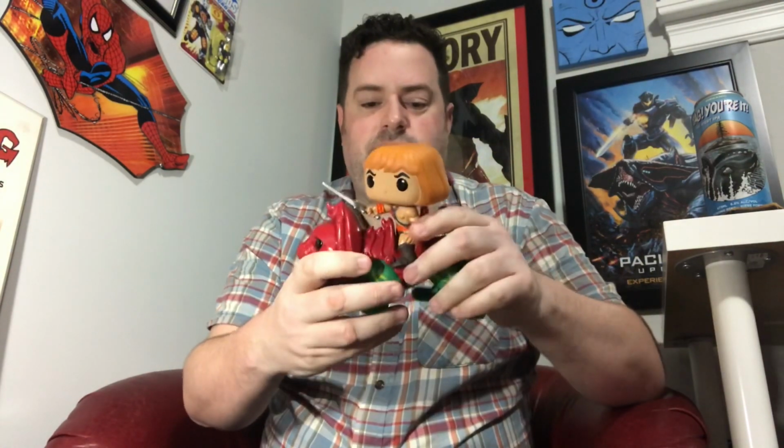That annoys me. Even if you took him off and his legs were stuck in the riding position so he wouldn't really stand up, that would still be a little annoying. But what if I wanted to display Battle Cat without He-Man on there? I don't play with my toys, but sometimes I think with the mentality of what if I wanted to play with my toys. And the fact is I already have a separate He-Man figure. So if I were to play with these things and I wanted He-Man to talk to Battle Cat, I've got this stupid He-Man stuck to him at all times. It screws it all up. So I wish he was removable.